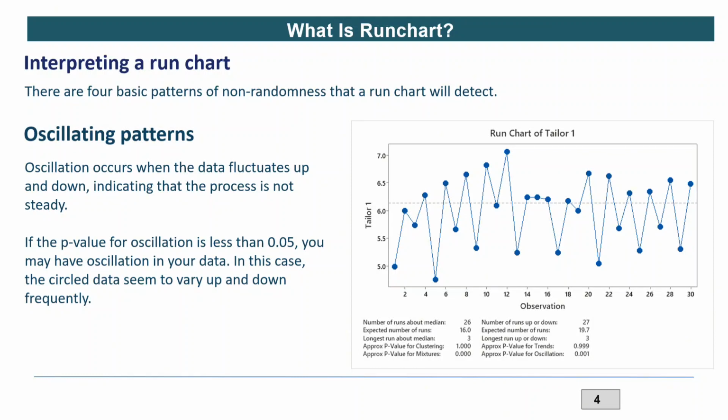The process is still not behaving in a random way; due to some reason, there are alternate transactions. One takes less time, another takes more time, or one is getting bigger, another one is getting smaller, one is getting heavier, another one is getting lighter, depending upon what metric you are trying to measure. And that also is a presence of a special cause. You cannot have every alternate data point going above and below your center line. If that happens, you need to conclude that there is a special cause in your process, and you need to investigate and identify what that special cause is. So that is about the oscillation pattern.